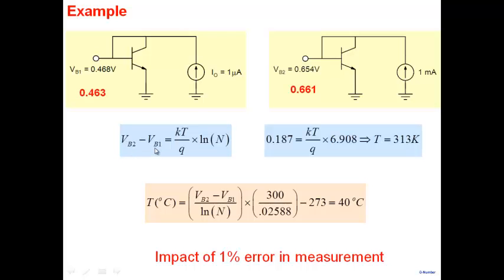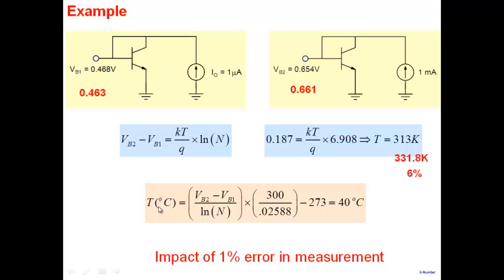Now, what would happen to the difference? Difference will change. And the change in the difference will result in a change in temperature. How much is the change? Because of this 1% error, the new temperature comes out to be 331.8. How much is the error? 6%. 1% error in this one and 1% error in this one translates into 6% error here. Why? Because whenever you take the difference of two quantities, you are in trouble. Two quantities which are close to each other, you are in trouble. The errors get amplified.